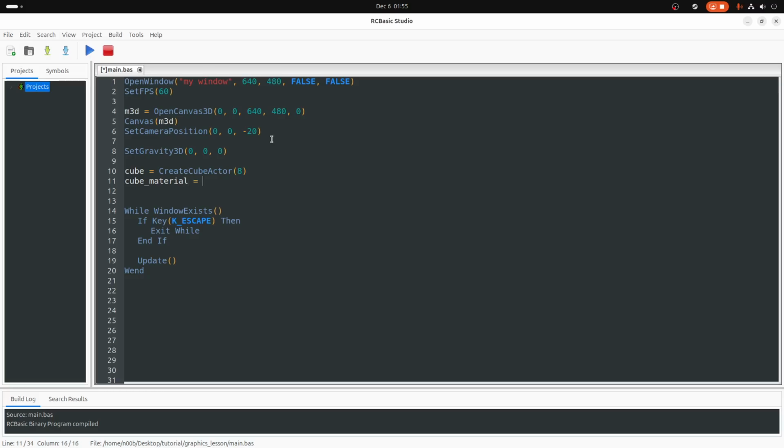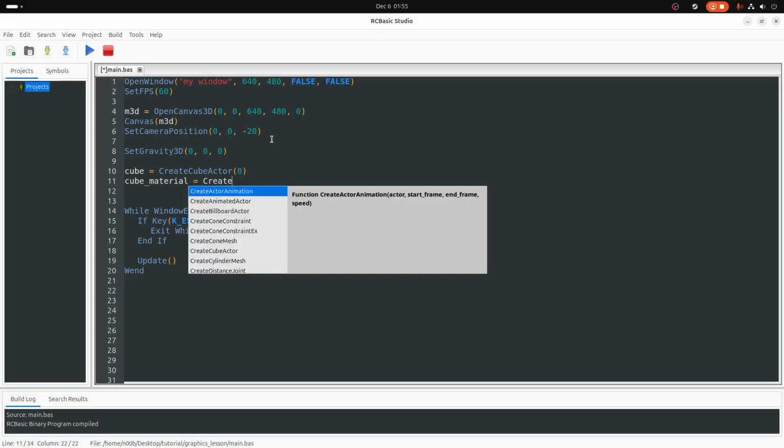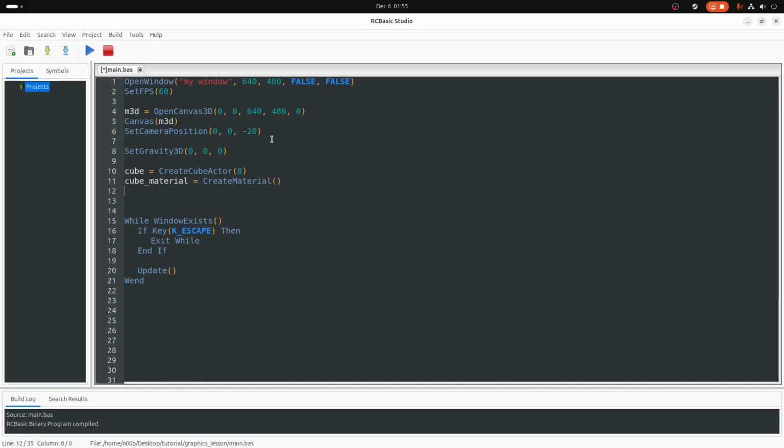Material is how you would set textures and light properties and all kinds of other stuff, basically how your mesh is rendered. You can just create a material by doing create material. And if you want to set an FX material, which is what I'm going to do for this, you have to create a material. You cannot just change the type of an existing material on an actor to FX. You need to create a new material for it.